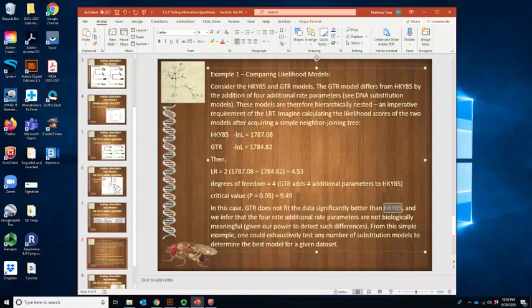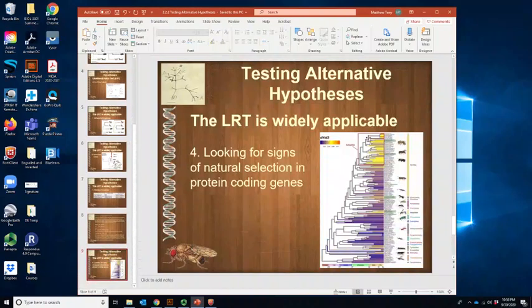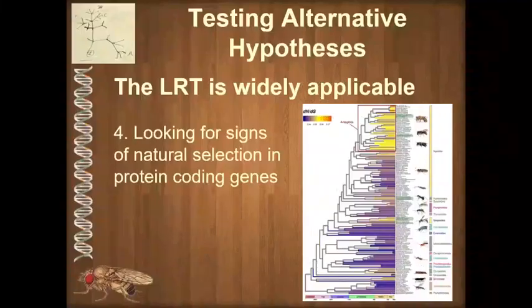Now, these are implemented in software packages, and so are rather fast to do in most cases. And there are many different alternatives in software packages that allow us to do this. Okay. The final one that we're going to learn about is a very interesting one, and we will come back to it, just like for the molecular clock. We'll come back to it at a later date and do it in more detail. But this is looking for signs of selection. If you've had an undergraduate evolution course, this is going to be familiar to you, and we'll spend more time on it in this class and learn it in more detail than you did in the undergraduate one, or I guess maybe for some of you in just the introductory evolution class.